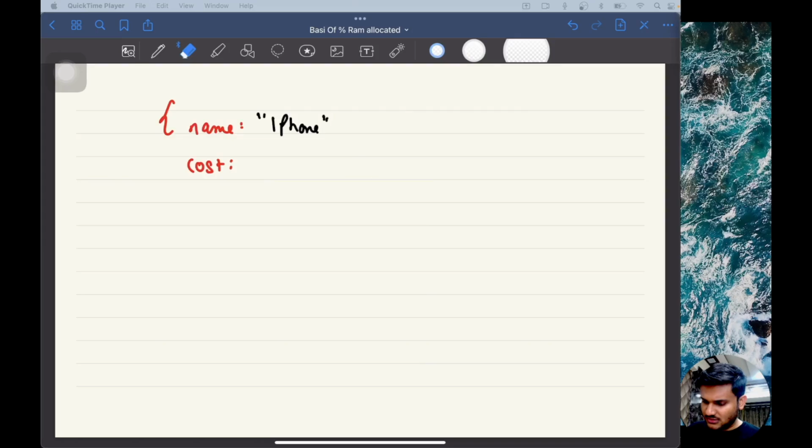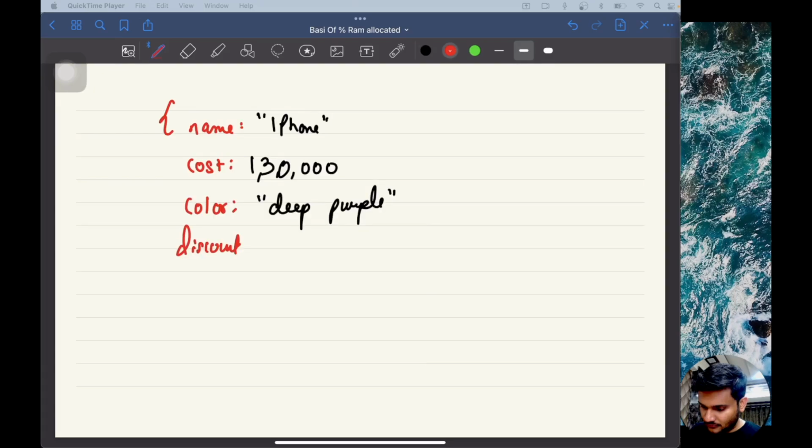Then a property color, let's say deep purple. Then a property discount, let's say 5. We are going to display the discount as an integer, some percentage. Then there is going to be a description of the product, which can be the new Apple iPhone.